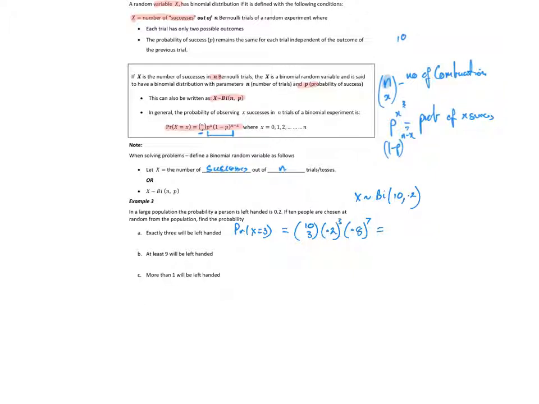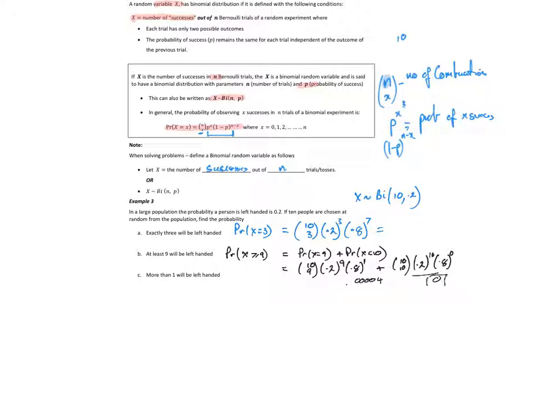If I want the probability that at least 9 people will be left-handed, well, at least 9, what does that mean? The probability of at least 9 is the probability that X is greater than or equal to 9, which means I get the probability that X is equal to 9 left-handers plus the probability that X is equal to 10 left-handers. So what is the probability of getting 9 left-handers? Well, out of 10 people, I want 9 left-handers, which means I get 0.2 to the power of 9, and I get 1 failure, or, and an or is a plus, out of 10 people, I choose 10 people, which means I get 10 successes and 0 failures. What we actually find here, I think that one from memory is about 0.0004, and this one is basically 0.